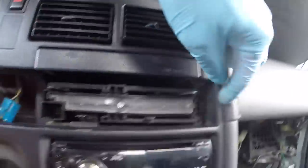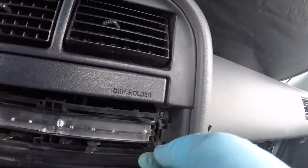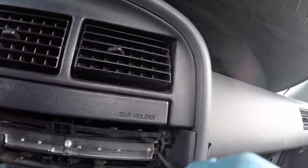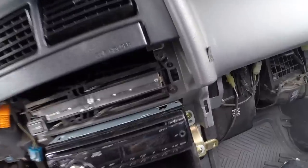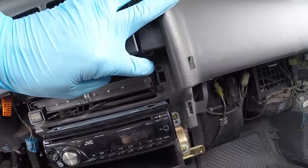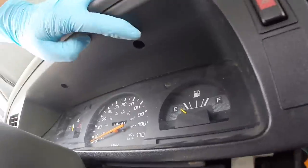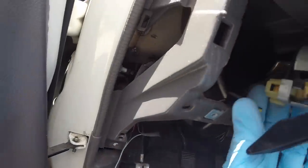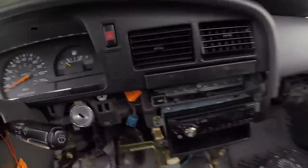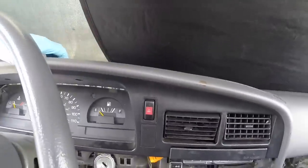This one you can kind of pop out — there's a tab here, and if you can't get it, use your pick or something angled and slide it in here to pop this portion out. This is the last piece of the dash you need to remove. You can see there's a screw — it's kind of hidden, right behind the thermostat control faceplate. You need to take that screw off, plus two up here, then one more. When pulling the panel off, make sure you disconnect the wiring for the dimmer switch and also for the hazards, so you can remove the front bezel.